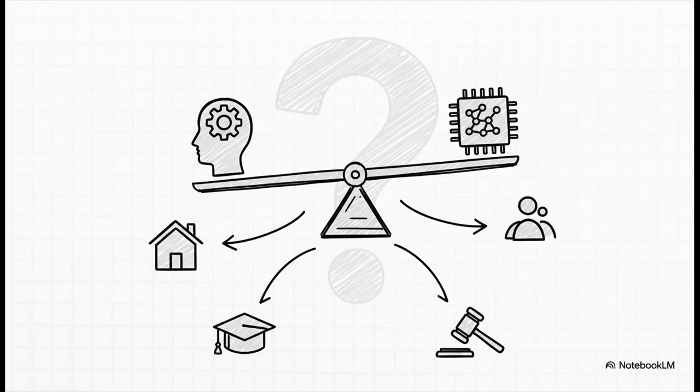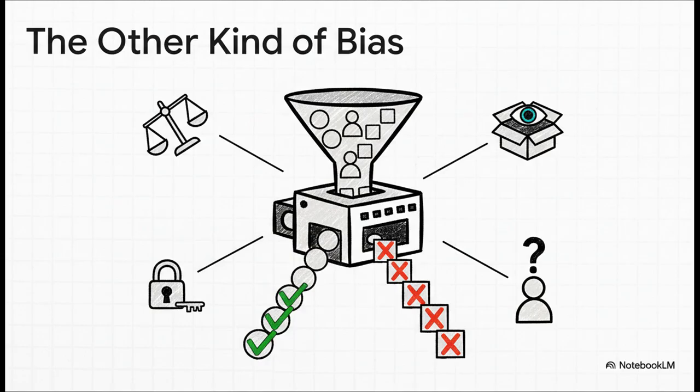Okay, so let's tie this all together. What's the big takeaway? If these models are built on human choices, human-engineered features, and they're balanced on this razor's edge between being too simple and too complex, what does that actually mean for us, for society? This is where the word bias takes on a second, really powerful and kind of chilling meaning. We're not just talking about a technical error anymore. We're talking about algorithmic bias. Because if the data we use to train these models reflects our own society's prejudices, and it does, the model will learn them, and worse, it'll amplify them.